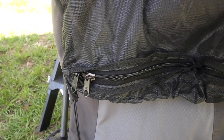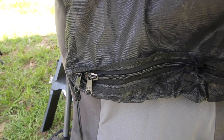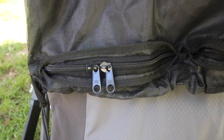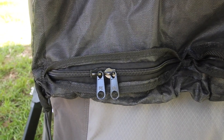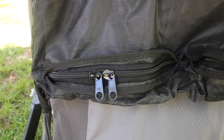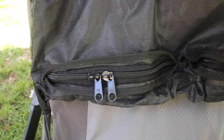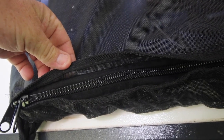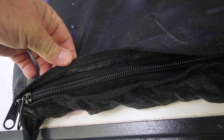As you can see, the zip, I want to talk about the zips. The zip's a very, very good quality zip. It's like a plastic coating over the steel, and it slides very easy. It's quite a big tooth, so it goes together and comes apart easy. It doesn't get caught up. And yeah, certainly have no trouble at all moving that zip around.